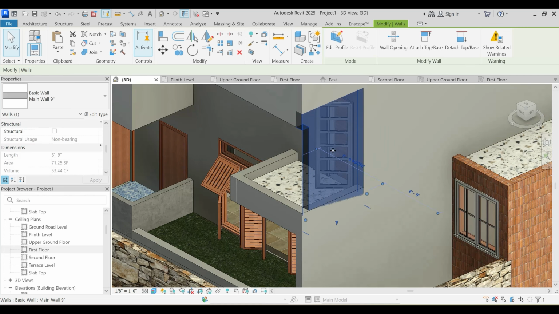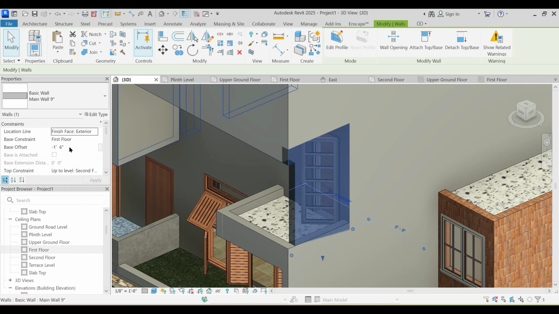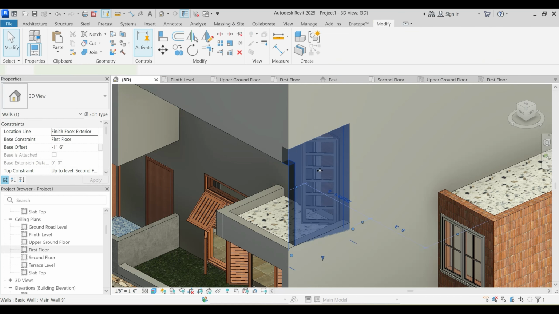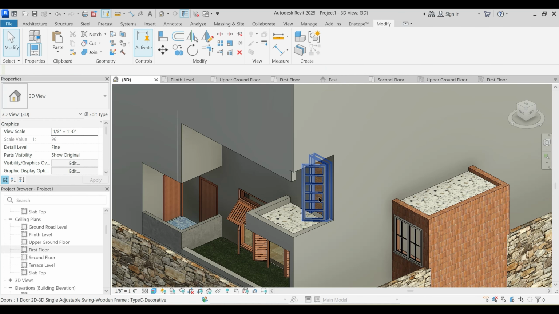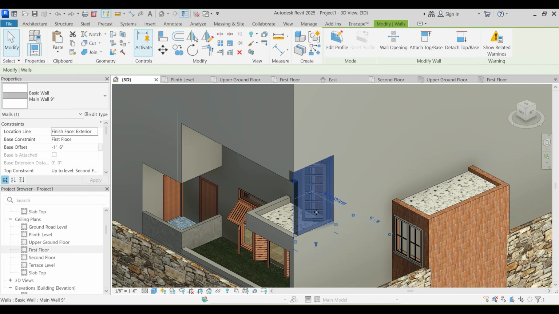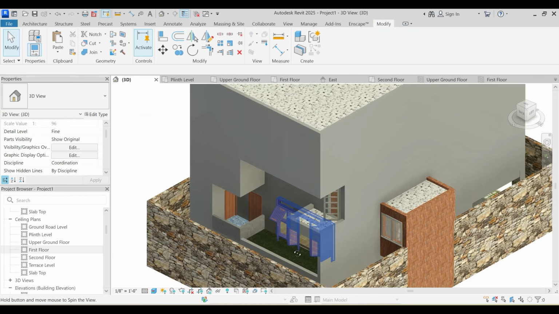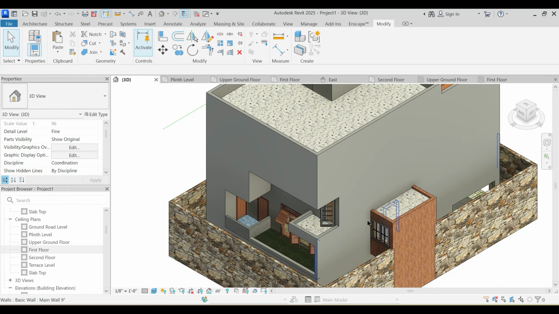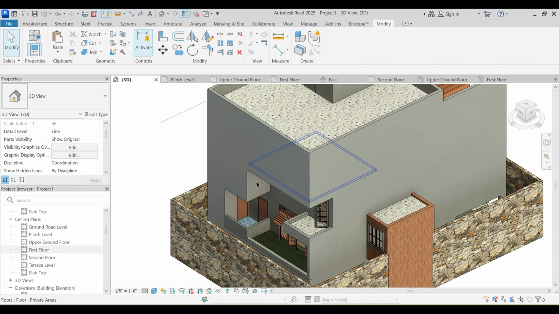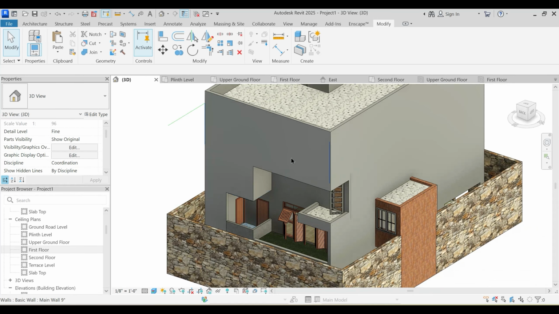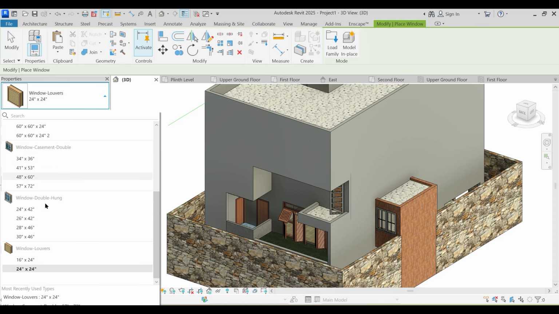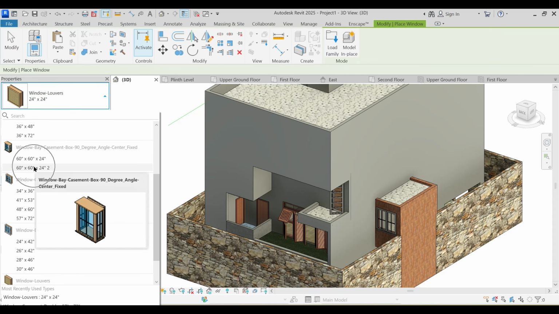Okay, yeah, but here there won't be. So again, this should have this constraint. I guess there are two walls. No, yes. So this wall should have first floor and 8 feet 6 inches. Okay, yeah, fine. Yes. Let me check whether, yeah, here there will be a box window, WN, and this casement window, box window.